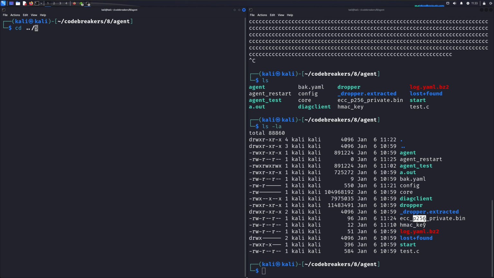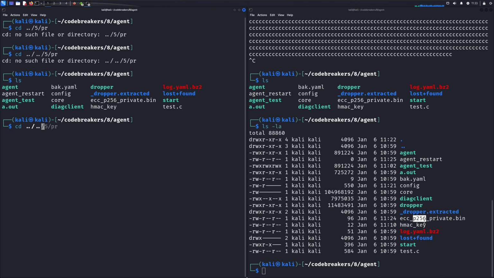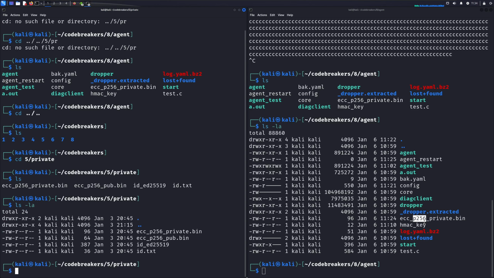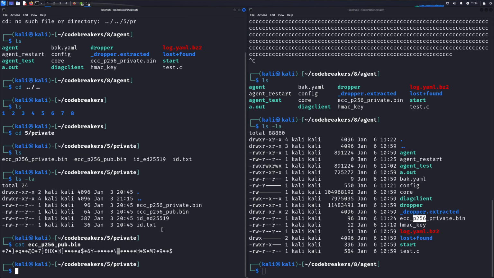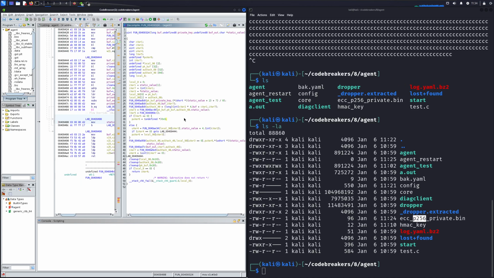We can go back to 5/private. You go back another directory. Change to 5/private. And we know the public key is 64 characters, and we actually happen to have the public key. So if we wanted, we could append this public key to the private key and just do 32 random characters at the beginning. That may be of use at some point, but right now it's not, because we've identified only 32 characters from the private key are read anyway, so the public key would never be touched. But the private key will always include the public key within it.